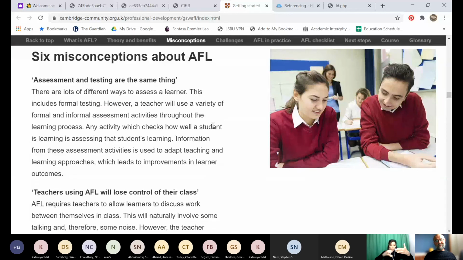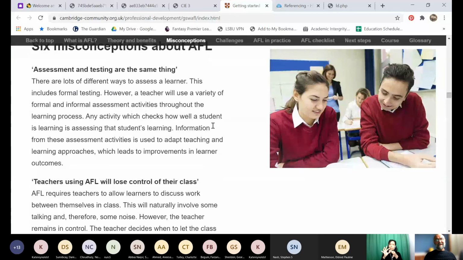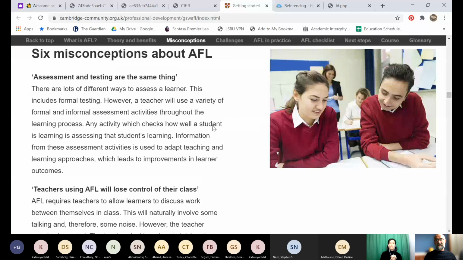It introduces some ideas which get people to challenge their misunderstandings about what assessment is. So, for example, the idea that assessment and testing are the same thing. I've already spoken about the idea of summative assessment being potentially the same as testing, because testing is something you would do perhaps at the end of a process. But of course, you could also use testing in the middle of a process to see how well your students are understanding something. And as a teacher, that would help you understand what you need to work on more in order to improve the outcomes for those students.